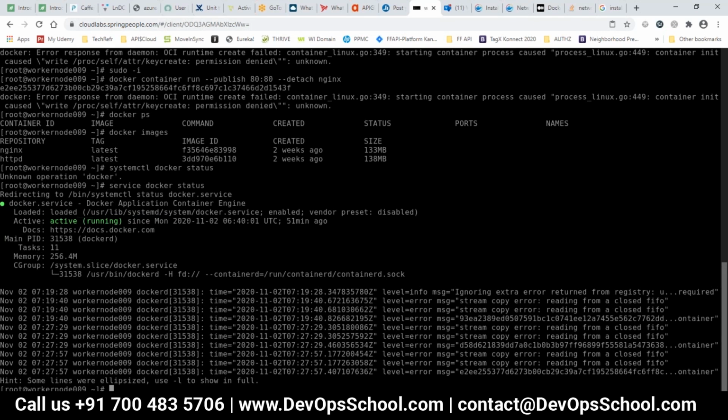OCI runtime create failed. Init format, permission denied, unknown. Docker container run. Docker daemon having some issue.